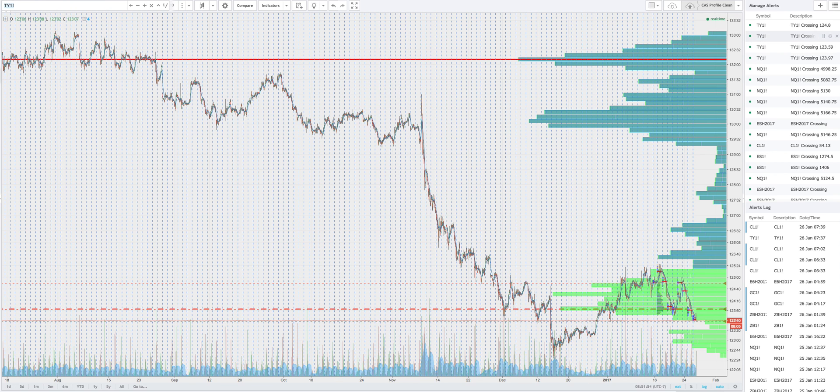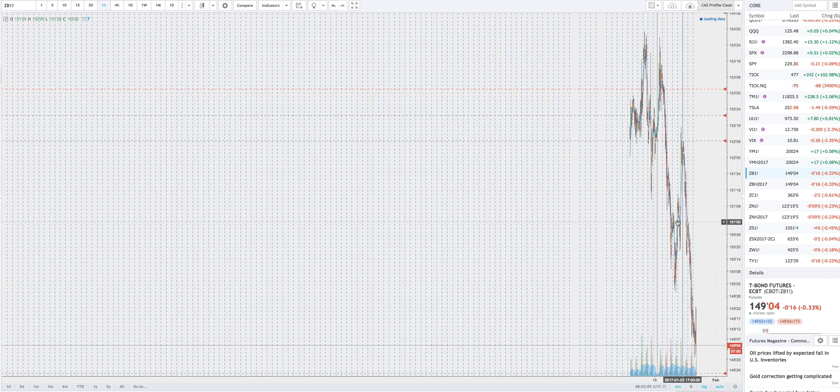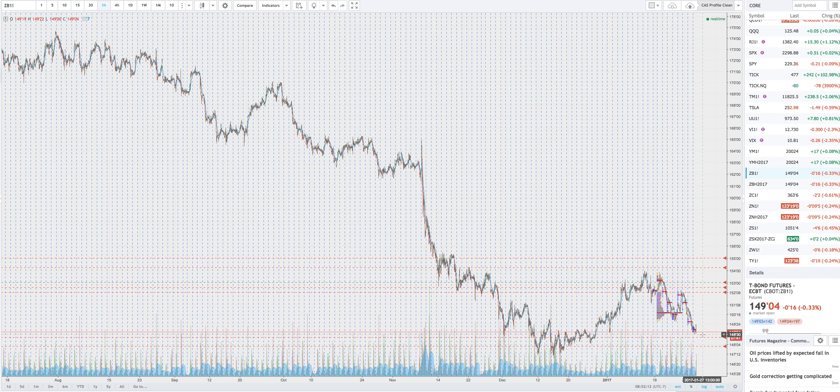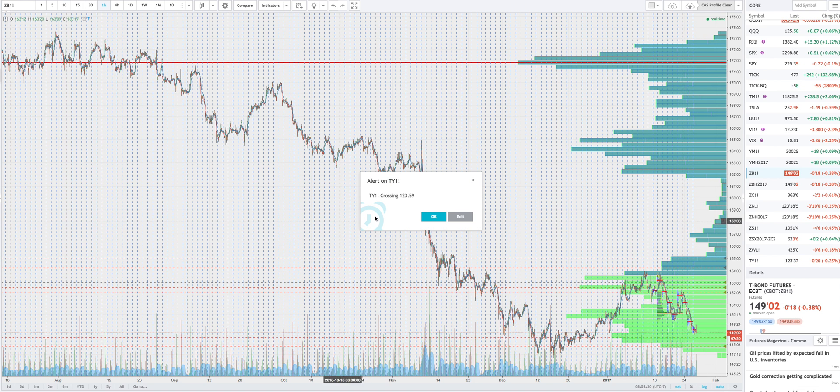I'll bring in the bonds just so you can see — the bonds are probably very similar looking on the chart right now, just to give you a comparison. Let's take a look at the bonds. 149.04 trades. You can see — we're looking at that same macro timeframe and it's almost an identical chart. The reason why I trade the bonds versus the note is the width — it's a notional arrangement for me. ZB is really the same chart here and it has already kind of filled this gap. So the note should do the same. Hope that helps — look forward to talking to you further about the profile and how we use the tool. That's a quick macro rundown on the note and comparing it to the bonds.